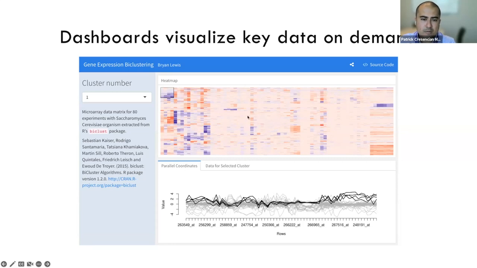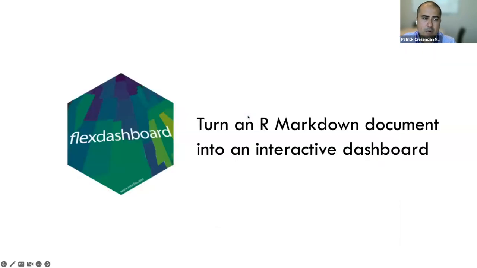This is just an example. There are multiple nice examples of dashboards using the package we are going to cover here. The package that we have found very useful, and that we use very frequently in my daily work, is called Flex Dashboard. It takes an R markdown document and can turn it into an interactive dashboard. For the time being, this is focused on R markdown documents, which are essentially similar to Quarto, with just some differences in syntax. So the general framework should be pretty familiar: a document format that allows you to include both text and graphics in one place.